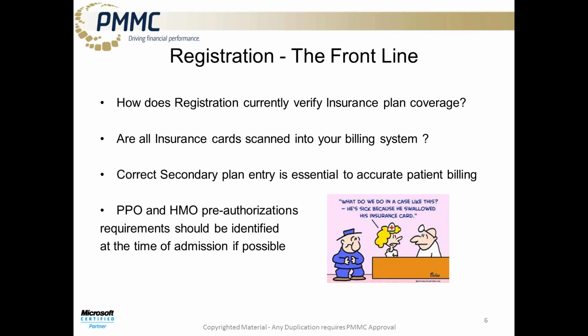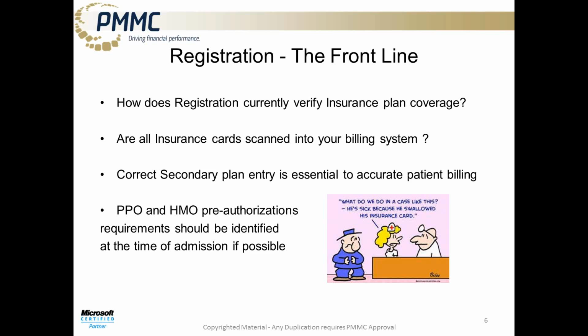Let's get back to basics. As you know, incorrect insurance plan entry can cause claim rejections, but these are so easy to prevent if you've got really good processes in place. We recommend that each facility use an electronic process to verify insurance coverage at the time of admission. Self-pay patients should be identified early and routed through your charity care process if you have one. If you don't, get one. Price transparency is important to collections as well.